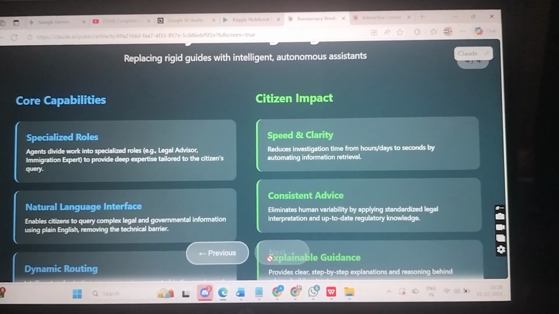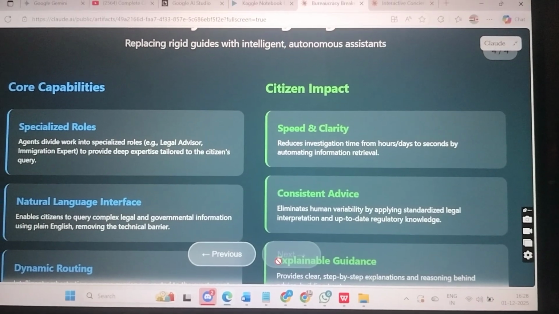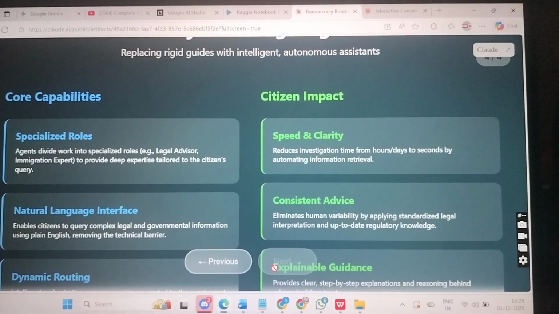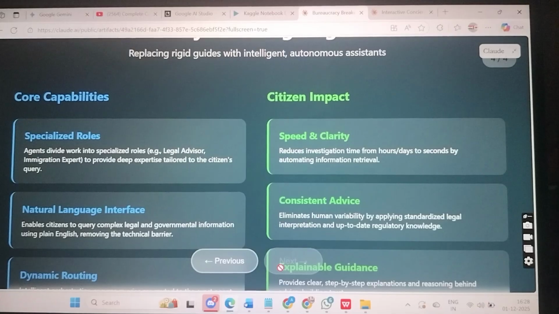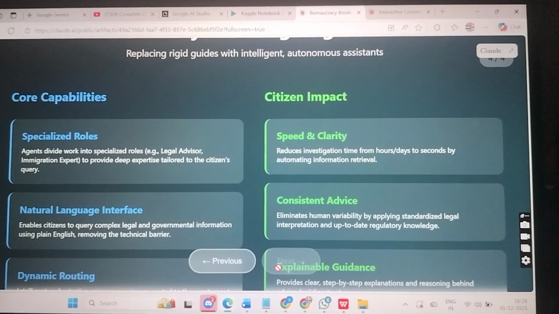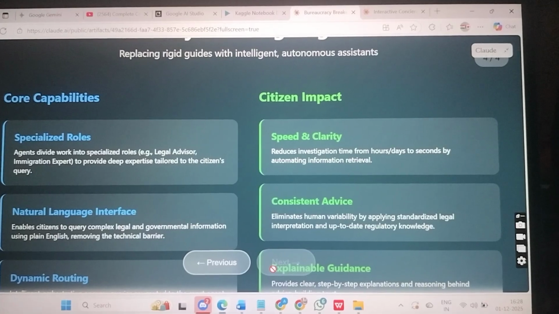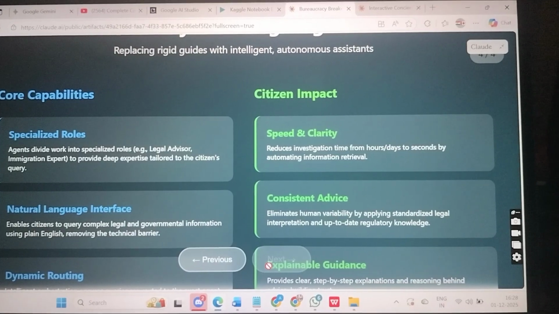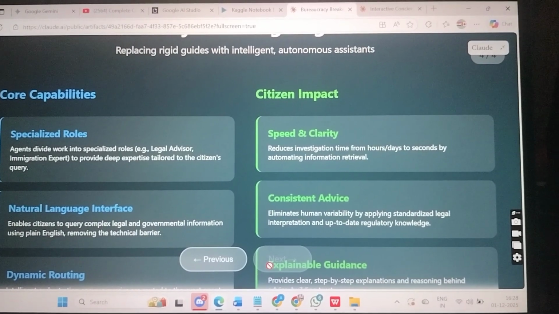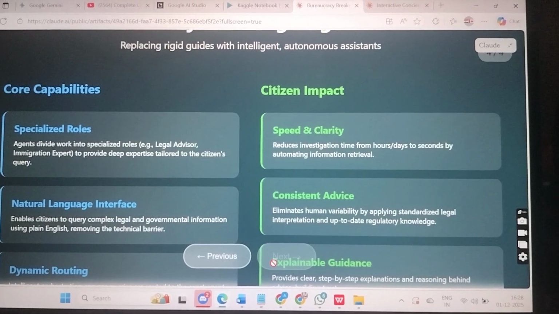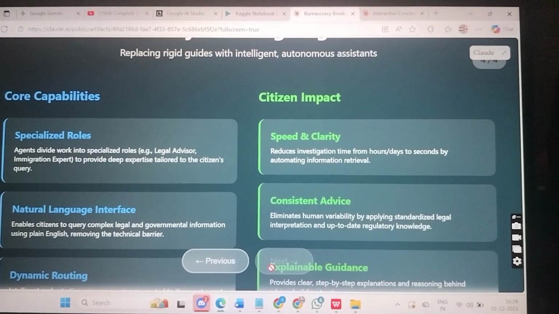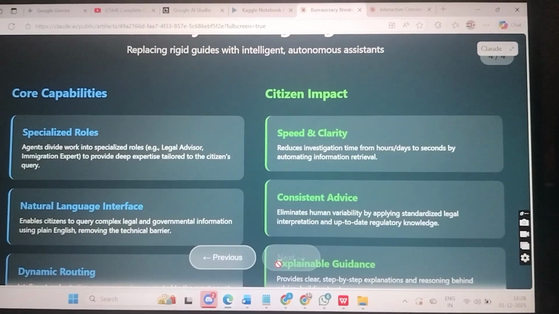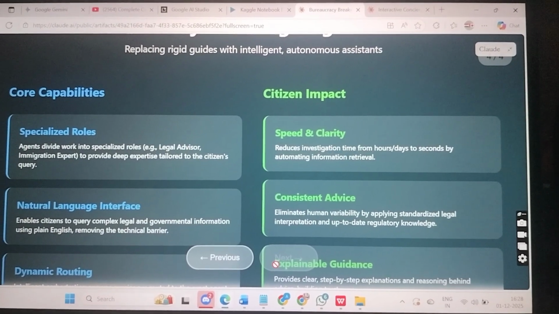The citizen impact is speed and clarity in conversation, and also consistent advice given by the AI agent so users can clear their queries regarding their requirements. There is also explainable guidance: if the user is not able to understand it clearly, it will explain each and every step, from step A to step Z.